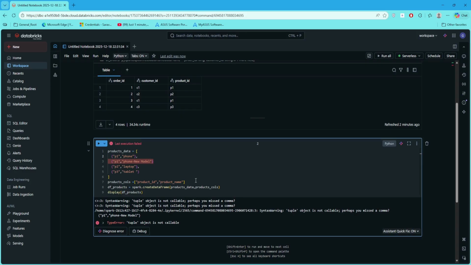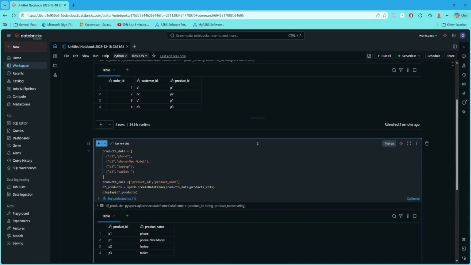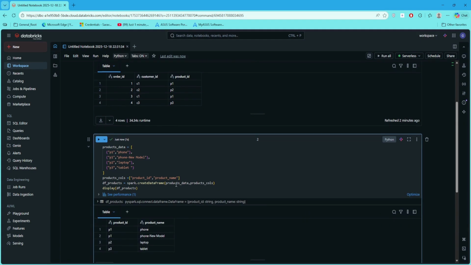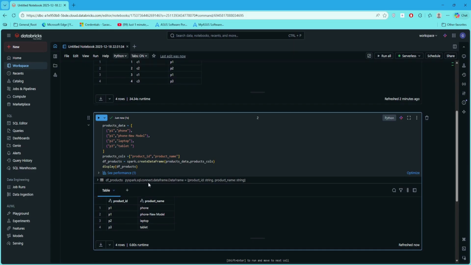Let me figure out. Oh yeah, there's a comma missing. My bad. It's good that we see these mistakes when they happen because then we don't do it again. It's good that we see errors, I always love seeing them. Right, so display df_products.